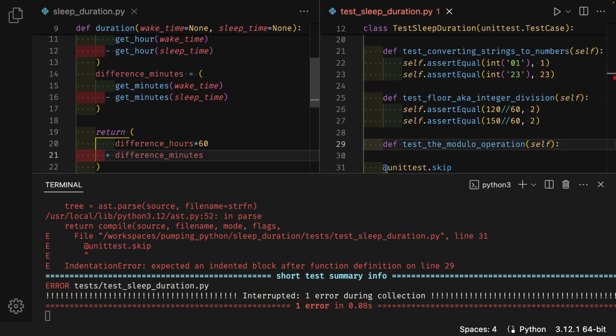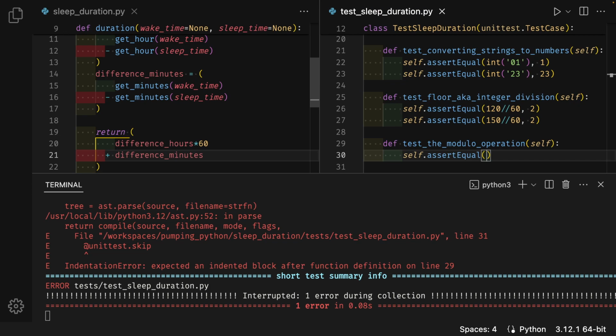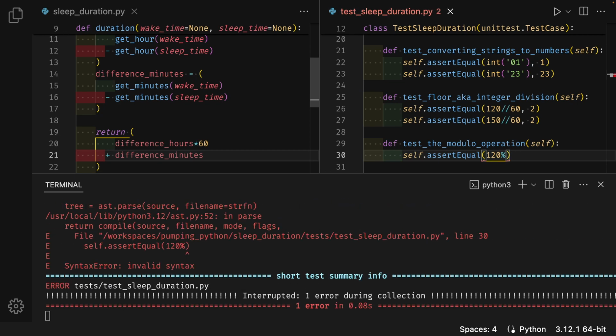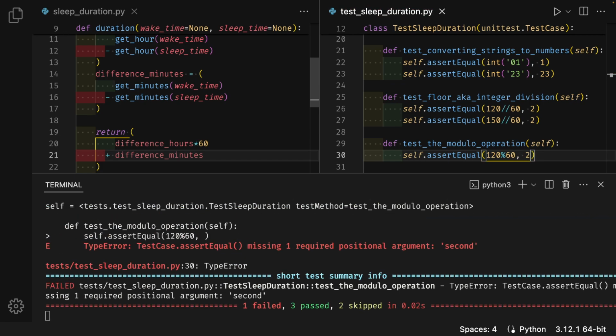The modulo operation returns the remainder when one number is divided by another. This should give me the minutes. I will add self.assertEqual(), then 120 % 60, where the percent sign is the modulo operator, comma, set the expectation to 2.